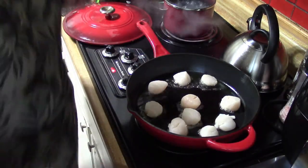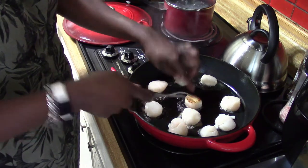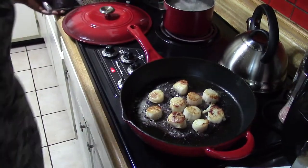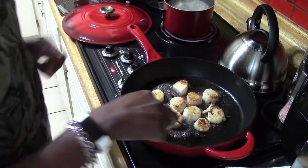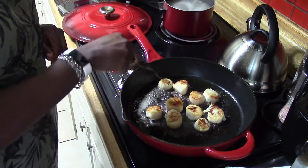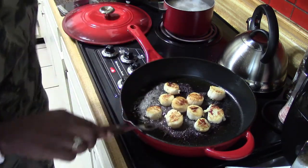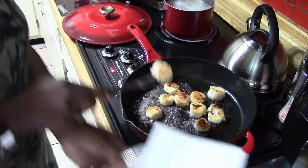Let's go ahead and flip these — moment of truth! Are y'all ready? Chef Ramsay, I'm here for you. All right, let's flip them. If they are golden brown on both sides, baby, you have done this wonderfully for yourself. Cooking scallops is just like cooking shrimp — if you overcook it, it's gonna be chewy; if you undercook it, it's gonna be fishy. I think we did an excellent job!